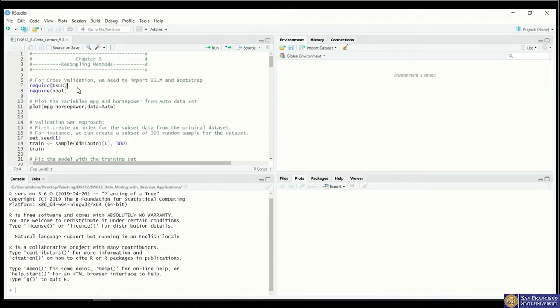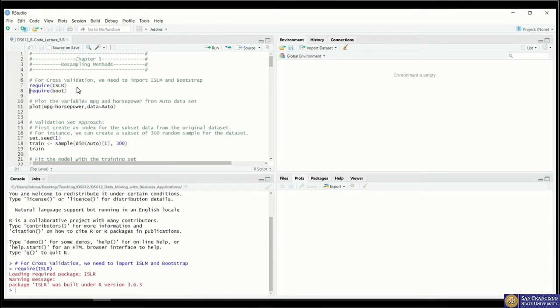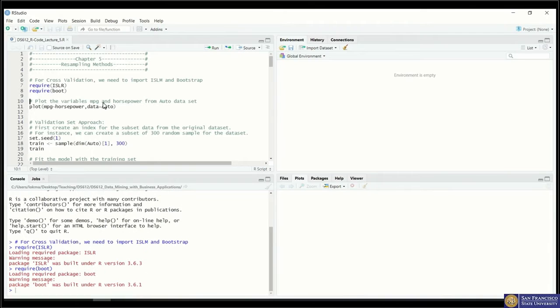First of all, we are going to use the ISLR package, so we load that. We are also going to use the bootstrap in the next videos for doing the bootstrap resampling. Today we are going to use the Auto data set.